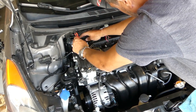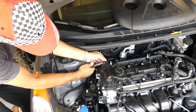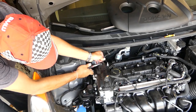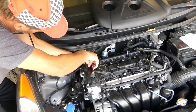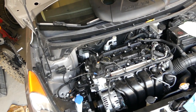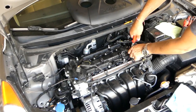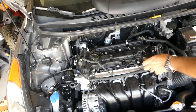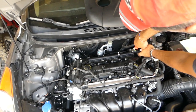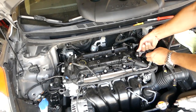Now we need to disconnect the wiring harness from the valve cover. With small pliers, okay, you can press the two things together so you don't damage the clamp. Okay, perfect. And you can see that the wiring harness is out of the way now. So after that, this hose will need to be disconnected as well. And one more, two breather hoses. If those are stuck, you can gently move them left and right until they come loose. Careful not to break anything.